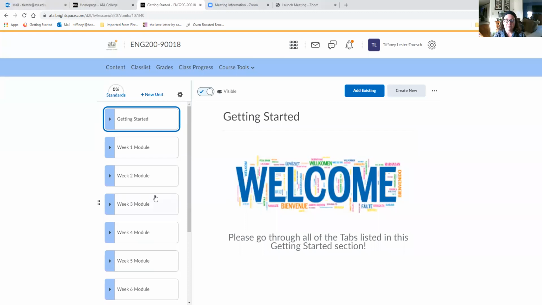Okay, I am not going to go through every single one of those. That would take a very long time. And it's really not needed because once you get through the first week or 2 of the course, you're going to see that every week is set up exactly the same. Obviously, the material and the assignments change, but the organization of the class is exactly the same every week.